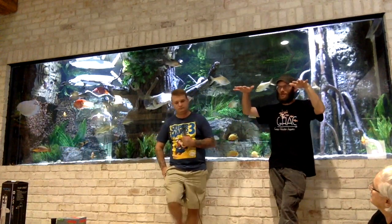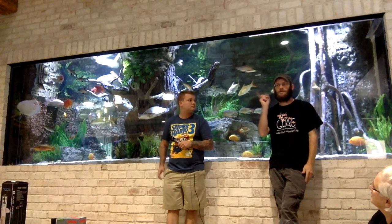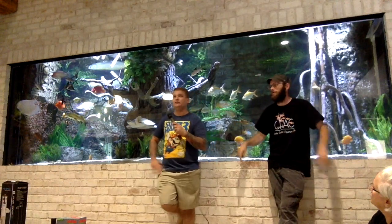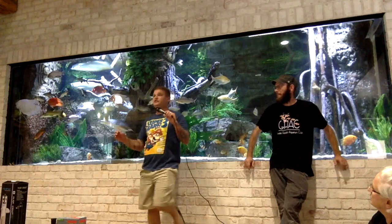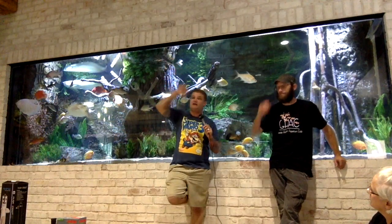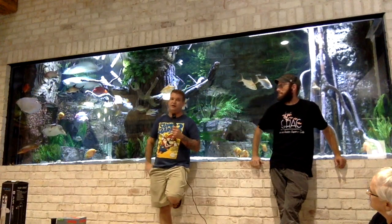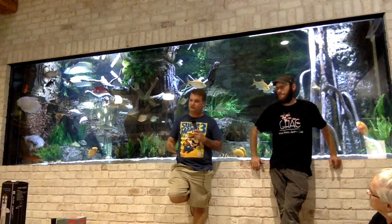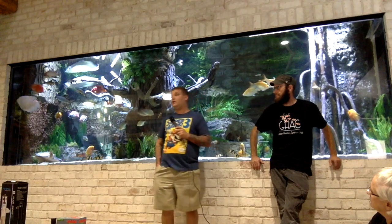If you let an oily film sit on top, you can hammer in air from underneath as much as you want, but eventually your oxygen is just going to start slowly falling. When I first got into the setup, I even noticed that my Ultims were coming up and gasping at the surface. The dwarf pikes didn't seem to do it, probably because you're talking about a 2.5 to 3 inch fish versus a 5 or 6 inch fish, so there's some size difference there. But that is 100% key.